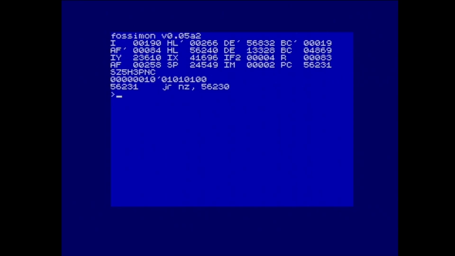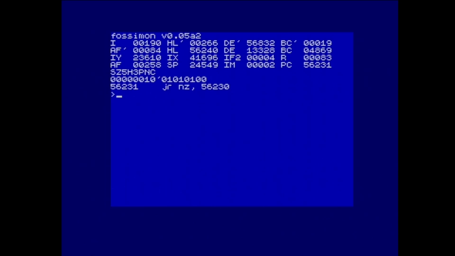The trace code itself, I've spent quite a bit of time on that, so now it supports a lot more instructions. So if you are just using the trace normally to trace through stuff, you're switching in and out of the monitor a lot less. It can handle call instructions, it can handle returns, it can handle loads from memory, loads from registers. I've not supported the block transfer commands yet, like LDI, LDIR, CP, CPIR, LDDR, LDD. But most of the other instructions now will just trace directly. So it just makes tracing a lot easier. You're not continually flicking in and out of the monitor. So it's just a bit more fluid experience.